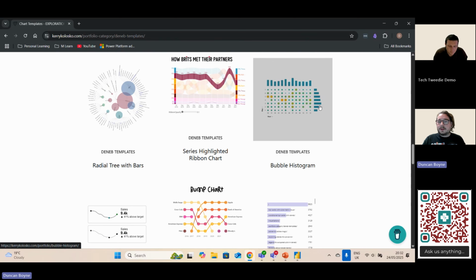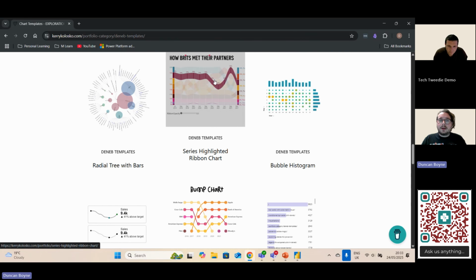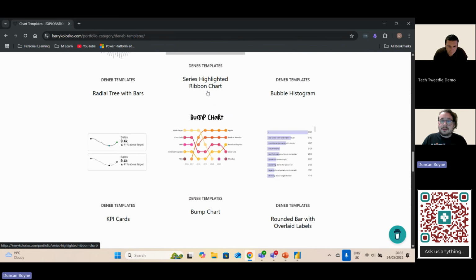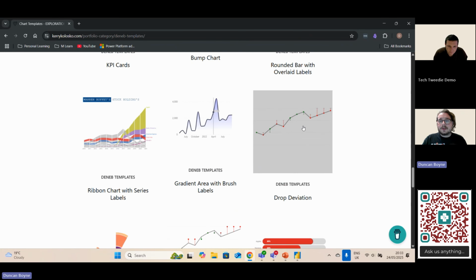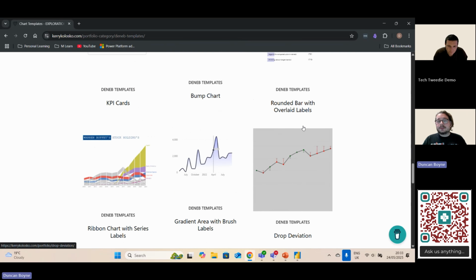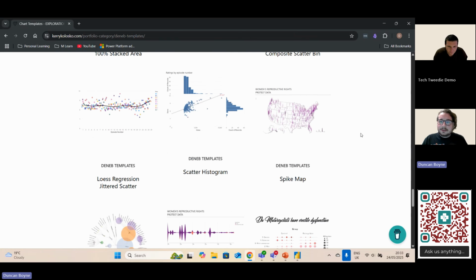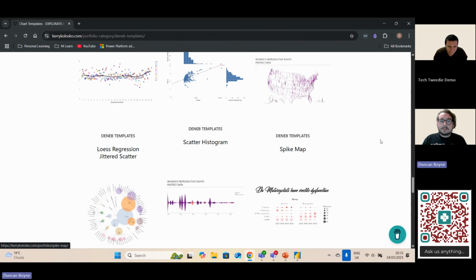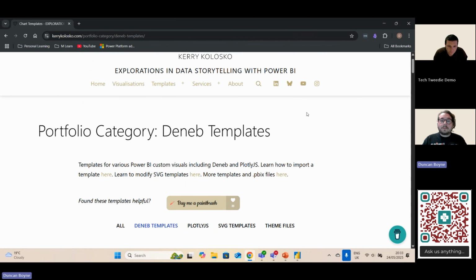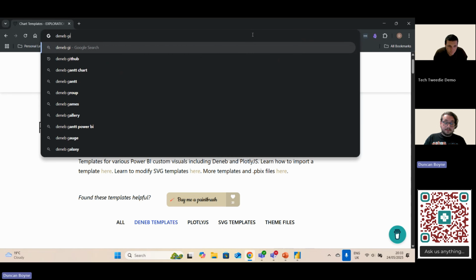So this bubble histogram is one that I showed you slightly on the Deneb actual custom page where you install it. So that was done as like a heat map with squares, whereas this one's done as a bubble with a bar chart on the side. Love this one. A Sankey chart or a ribbon chart where you can change the opacity. That's a very, very cool one. This is almost like a stock chart, which I don't actually know the technical name for, but yeah, you know, the whole green and red ticks. Spike map, that's a cool one. But yes, she's got a whole host of them. If I go for GitHub.